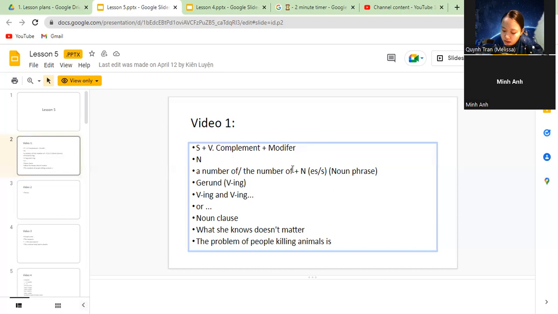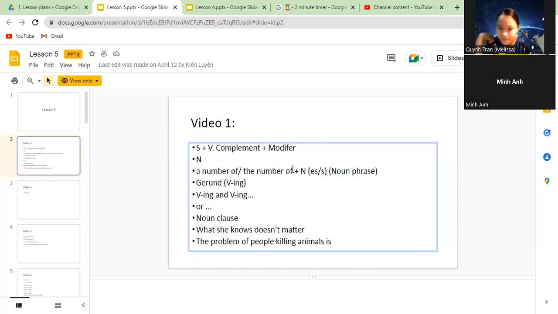And if you want to know more about countable and uncountable nouns, there is the phrase "an amount of". "A number of" and "an amount of" have the same meaning, which is many or much. But the difference is that after "a number of" we use a countable noun, like a number of students, a number of lessons. But with "an amount of" we use, for example, an amount of time, an amount of money. Can you get that?